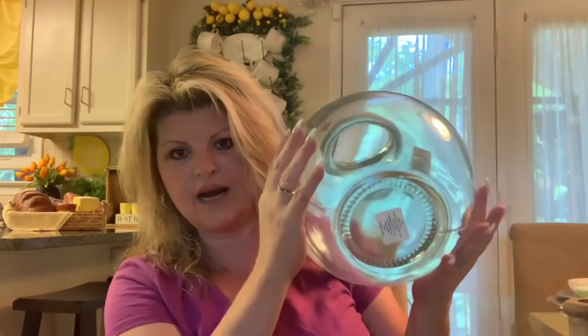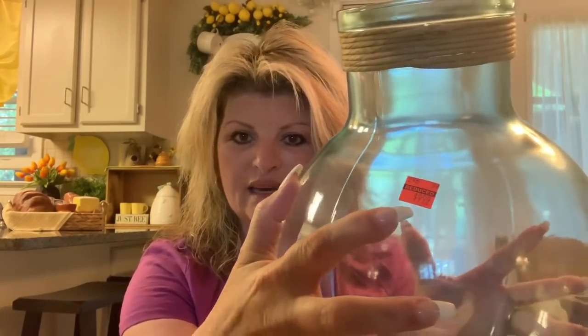And lastly, I got one thing. Now, I've been eyeing these for a while, and I did not want to pay the regular price of $49.99 for this thing. Even though they did run them on sale, sometimes I don't care, I'll buy it, but for some reason I could not bring myself to pay $50 for this. But I got it on clearance, and it's this here. I loved these, and it was $49.99. This is the big one, and it was on clearance for $9.99.